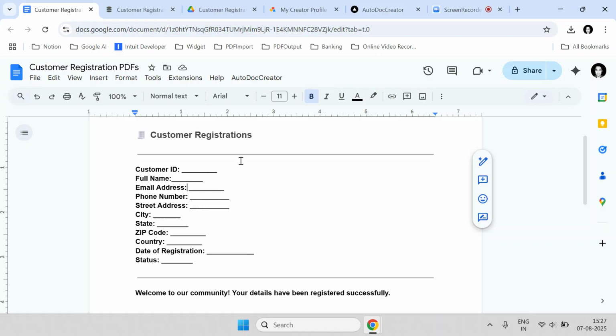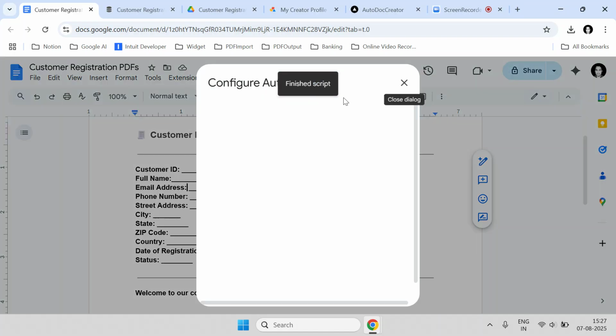Now let us understand how this will work. So first of all, if you click on Autodoc Creator, once it is set up, which I will provide the video for, you have four different options. So first, we need to configure the automation in order to start using it. So let me click on configure automation and we will set up the automation for the very first time, which will be saved forever and we can run unlimited automations. It will automatically run a script and it will ask you to create entries for some fields, after which we can start automating the process.